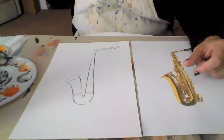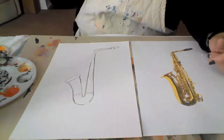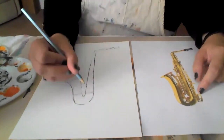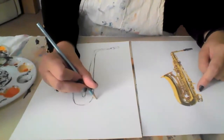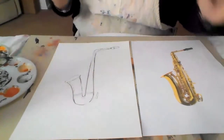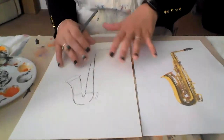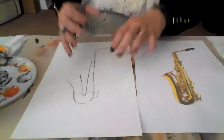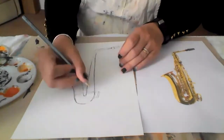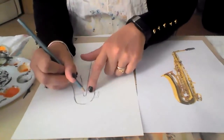So we have that now. We have the mouthpiece. This one I think is very important. So we will have this piece over here, like that. Okay. Maybe a little bit more 3D. Again, we're doing a very stylized or impressionistic saxophone. This will become more stylized later on, and the reason is I'm going to put a black outline on it. So now we have these major bits.